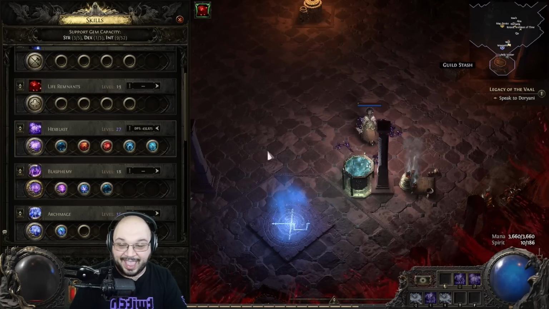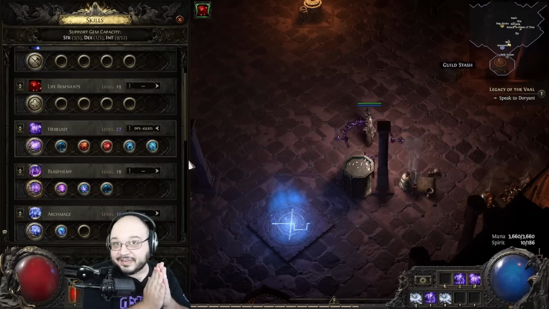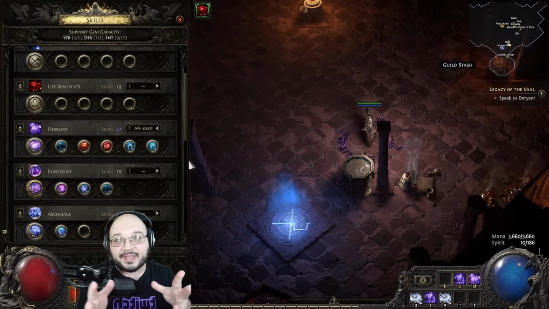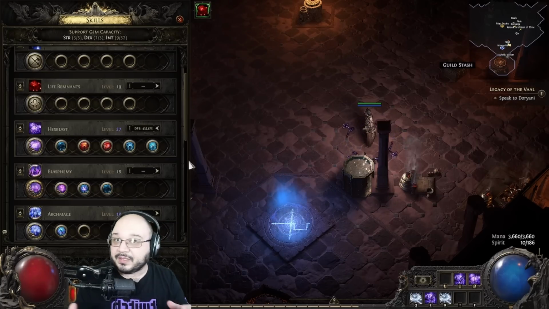We use Considered Casting so that we deal more spell damage, and we're using Magnified Effect for that really, really, really big AoE. Now, Hexblast, like I mentioned, needs to hit a cursed enemy. If we do not hit a cursed enemy, we don't get those big explosions, those big pops, that beautiful purple color, and we don't just completely nuke our enemy.